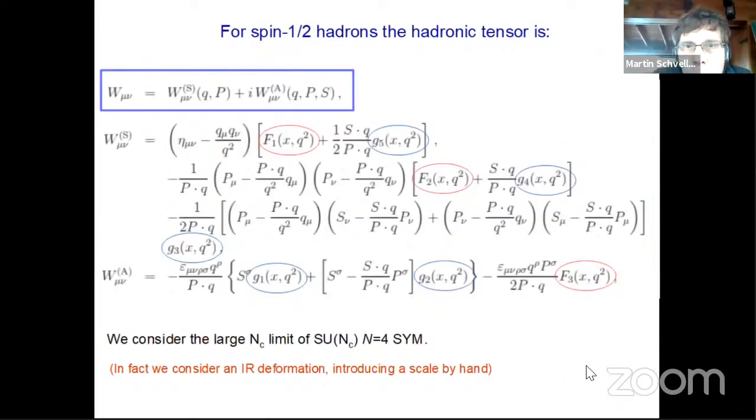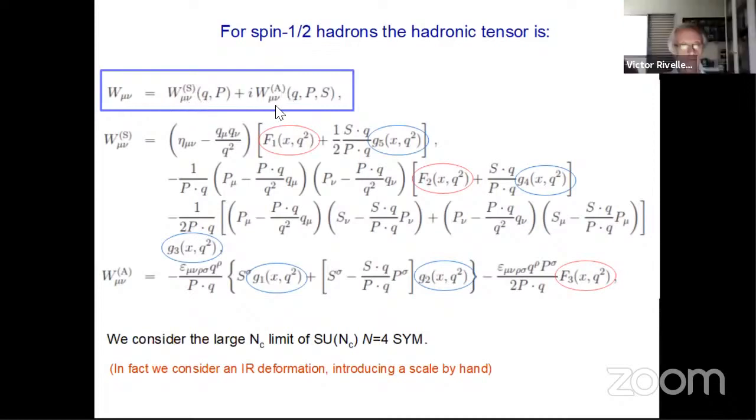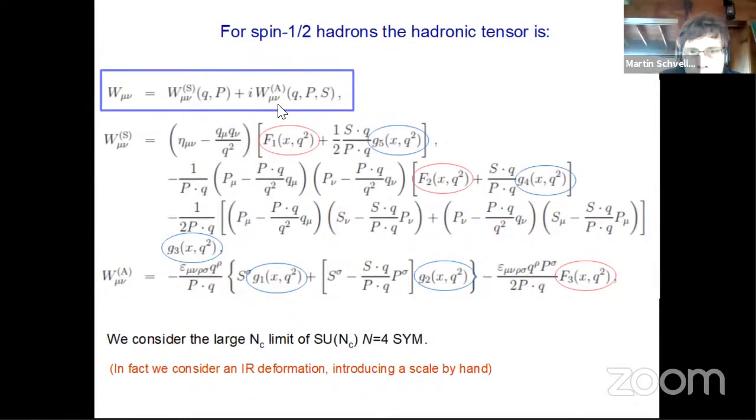So in the case of spin 1/2 hadrons, the hadronic tensor is written in this way, separated in a symmetric part and an antisymmetric one in terms of the exchange of these 2 Lorentz indices. I remind you that we are talking at this moment just about a quantum field theory in 4 dimensions, and then this is the usual 4-dimensional Minkowski spacetime. And the structure of these 2 parts of the tensor are given by this series of rank 2 tensors, which are Lorentz invariant, and then you have over here these encircled quantities, F1, F2, F3, and also if you look at the bottom, G1, G2, and then G3, G4, G5, which are the so-called structure functions.